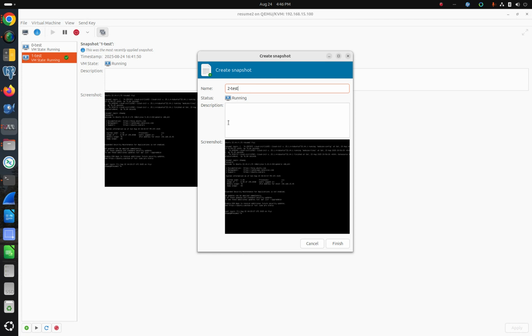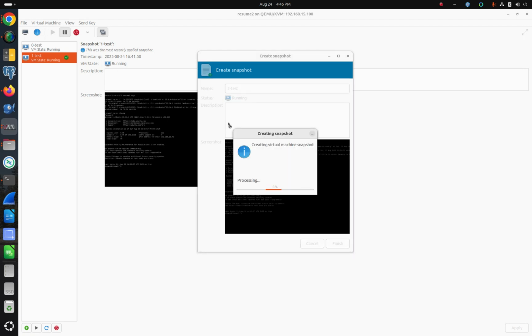Alright, 2-test, 1-test. Okay, we're good. It's important to note, and I think I mentioned it earlier, when you create a snapshot, your server is going to be down while it's creating the snapshot. It has to pause it so there's no changes being written to it while it's doing this process. It is a minor inconvenience, but when you schedule this at like 2 o'clock in the morning or something like that, you're good to go.